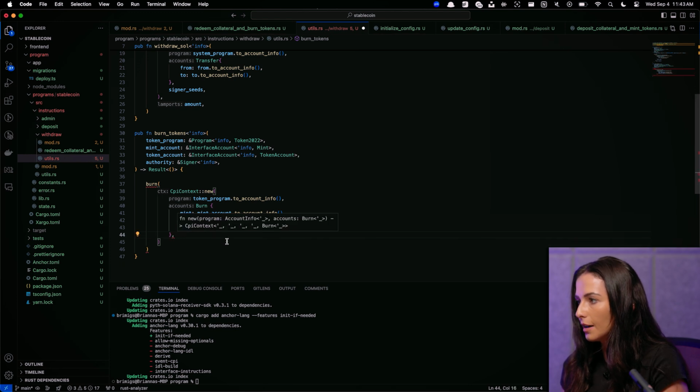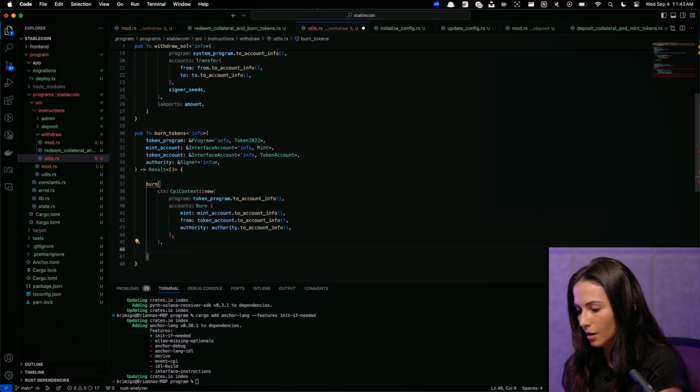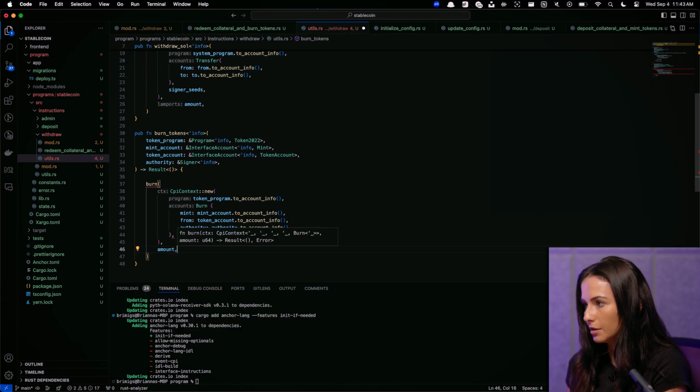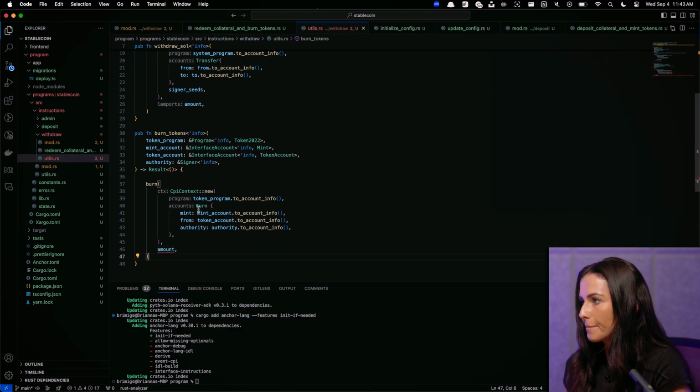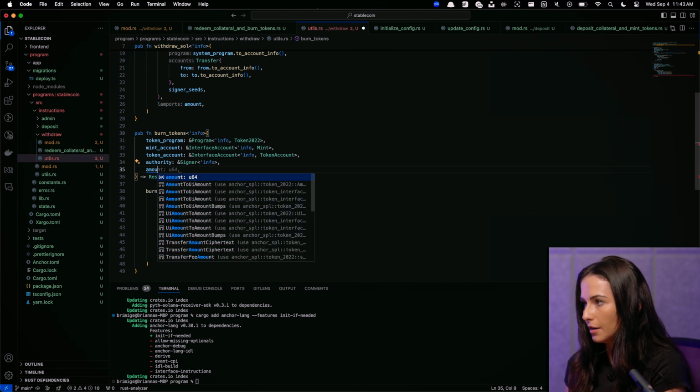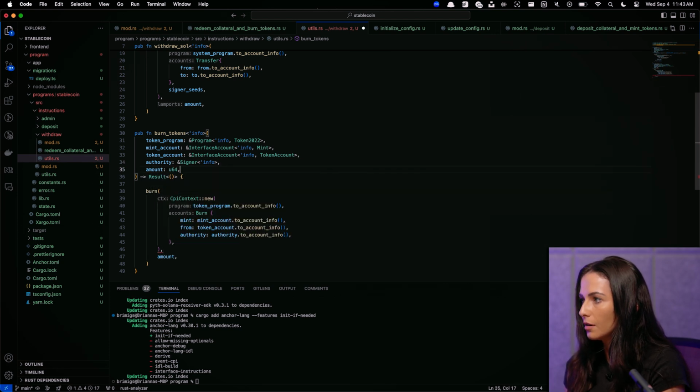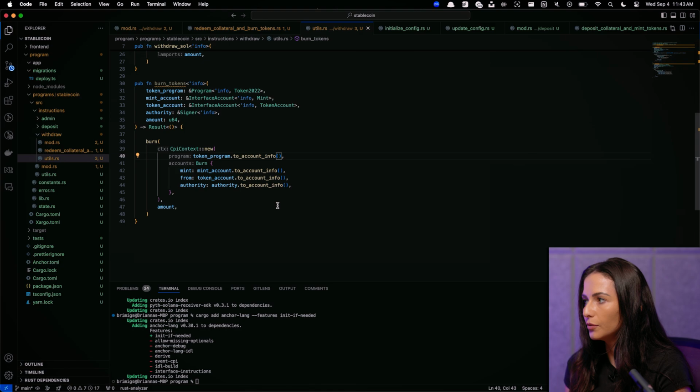Okay. And now we just need to specify the amount of tokens to burn. So we can just write amount, and we'll pass through the amount into the function. Okay, so that's everything we need for burn tokens.